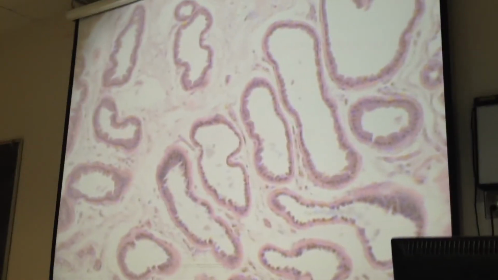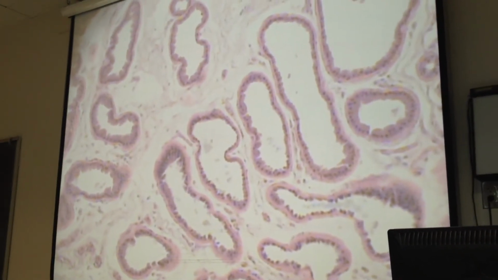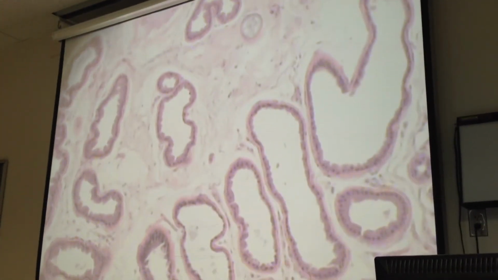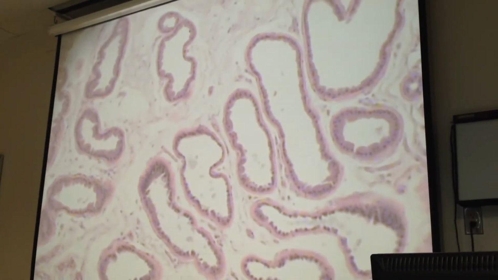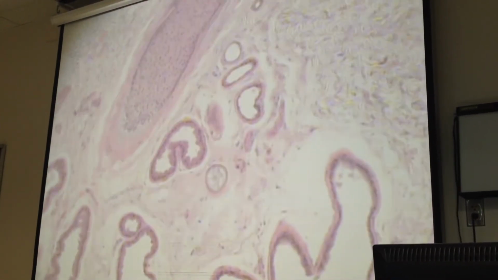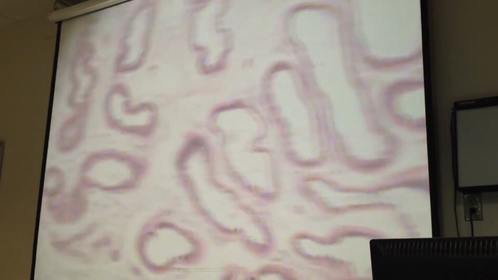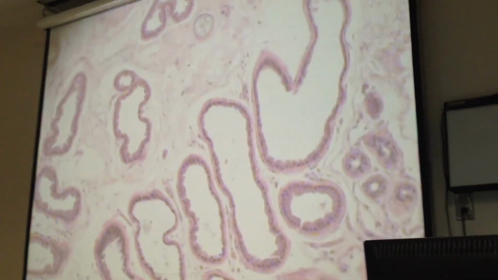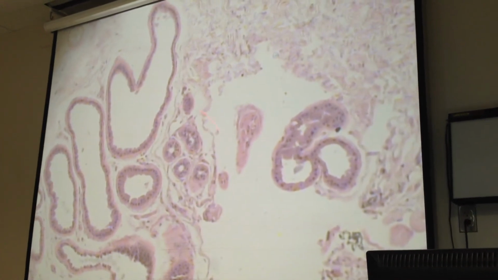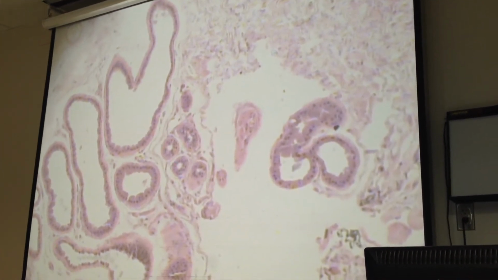And I'm not going to ask you to identify it as a merocrine or an apocrine gland on the slide because it is kind of hard to tell. If you knew this was the axilla, you might know it's more likely an apocrine, but it's okay. It's just sweat gland. It's deep and it's bigger. You could tell, but we'll just do sweat gland. So that is a sweat gland, and then there's actually another one over here. You can see that one's a little bit smaller.